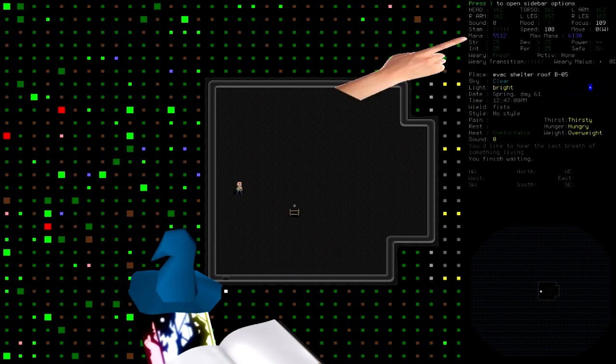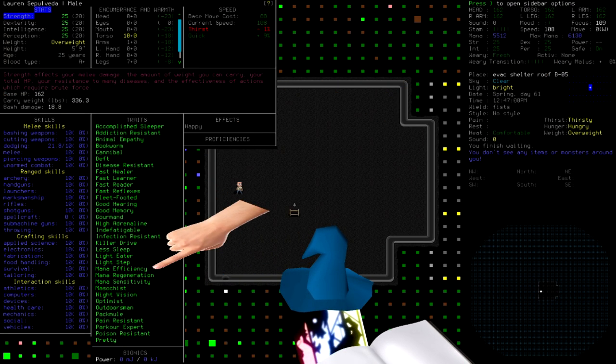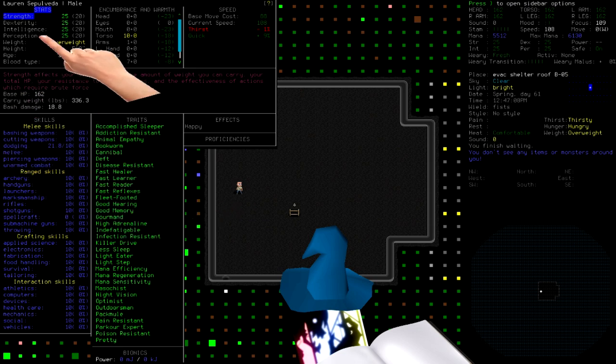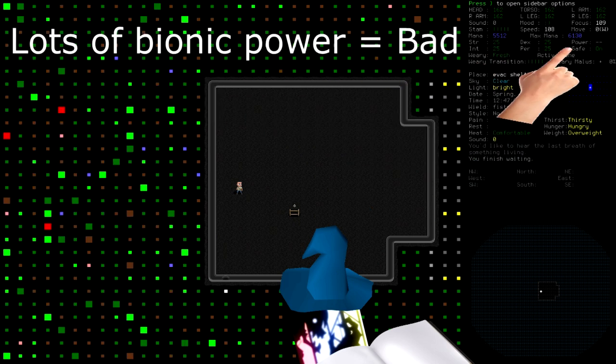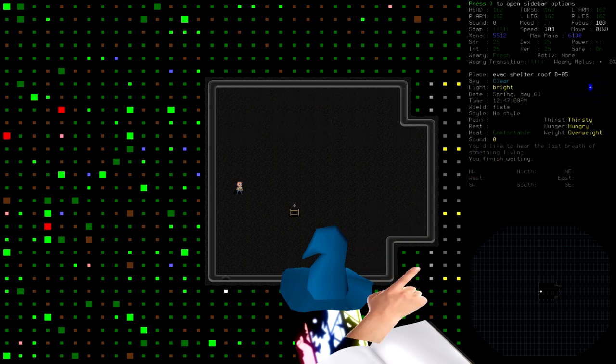Alright, so here's your current mana pool and max mana. Your mana and its regeneration speed can be affected by mana efficiency, mana regeneration, and mana sensitivity. Your sensitivity is increased based on your intelligence, which means big brain equals more mana. It can also be affected by having bionic power stored. For each kilojoule of power, you lose max mana in a 1-to-1 ratio, unless you take the biotech attunement, which reduces the loss by half, or 2-to-1, which is why it's my favorite.